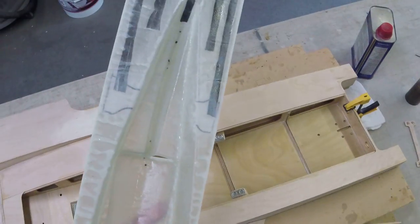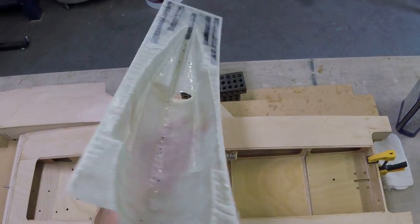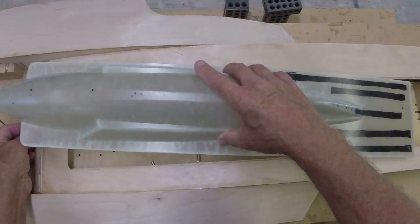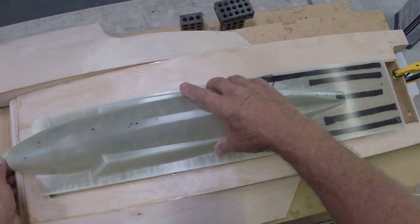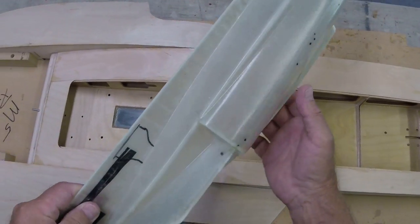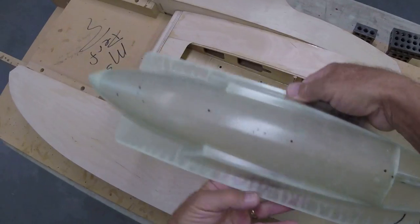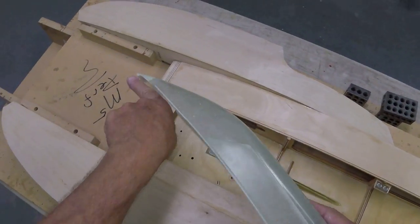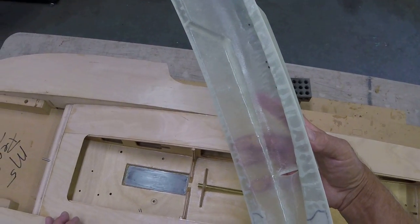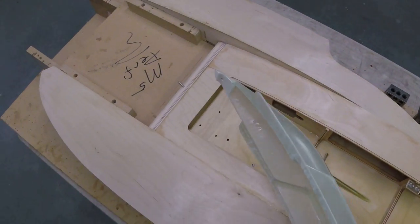However, again, I don't need it on here, and I'm not sure why I told you all that. Oh, yeah, just so that you wouldn't build it like this, and the first time you run it, it shifts, and the magnets slide free, and the cowling gets run over, and you say, that Scott guy had a lousy idea with those magnets. No, you do got to make a way for it not to slide. If you have a go-forward pin, it's not going anywhere. Something to consider. Don't do what I do.